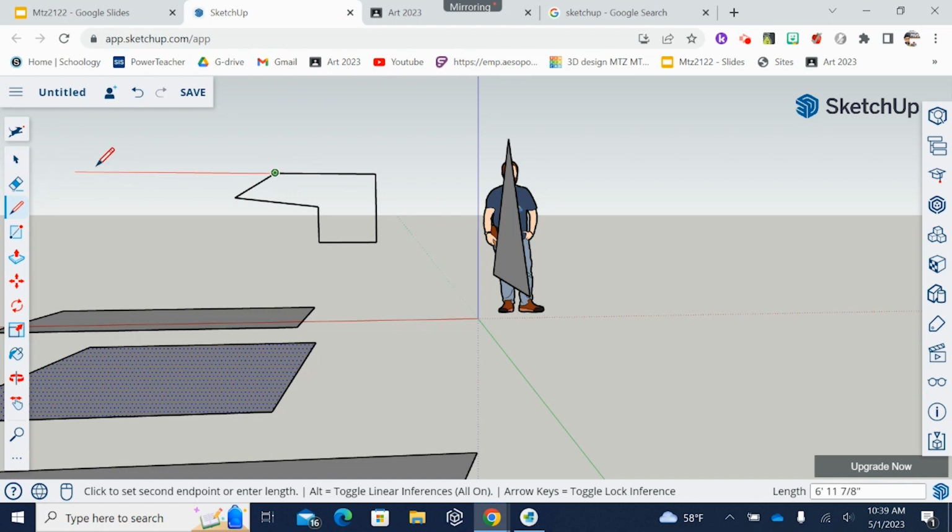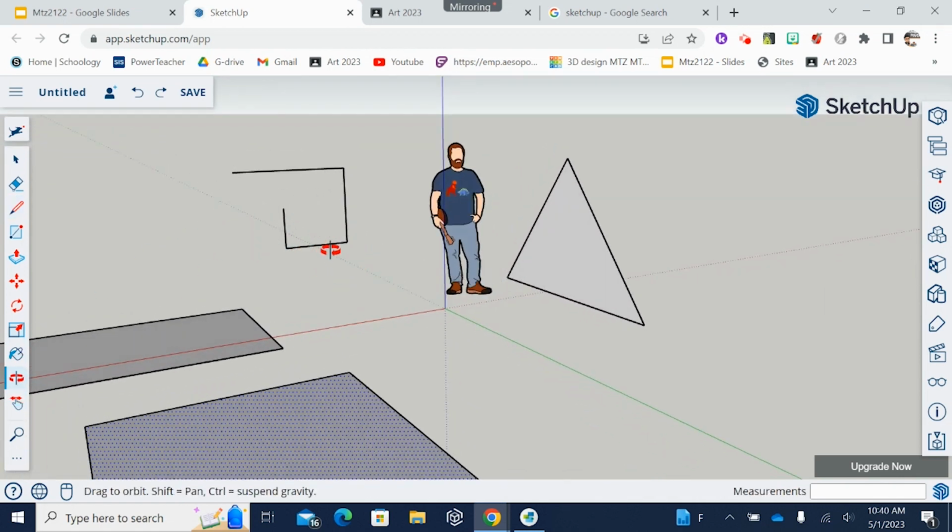And then double check. See, because right there it missed it. It didn't close. So I have to rotate the camera a little bit. Oh, see, it didn't draw what I wanted. So rotating the camera is key, so you know for sure it's on the axis that you want.